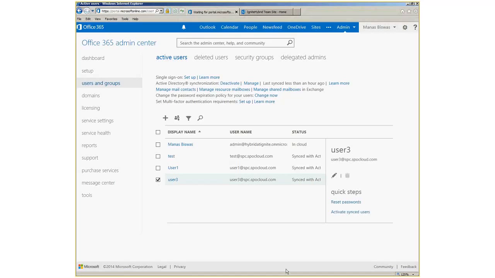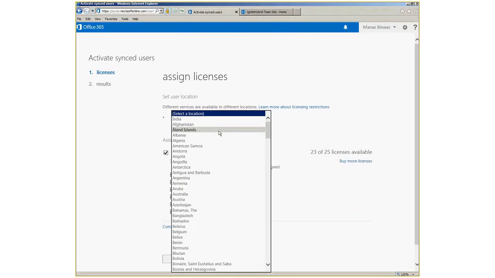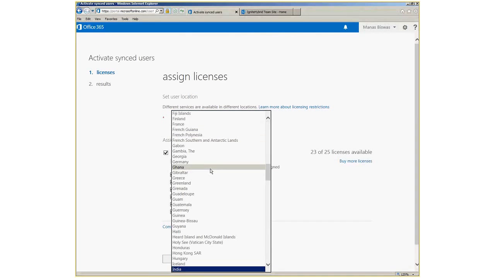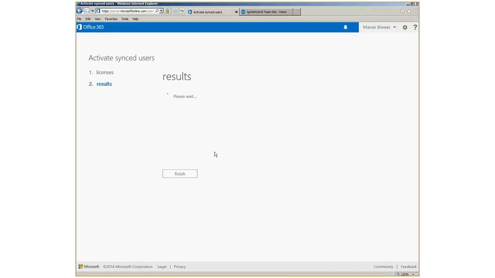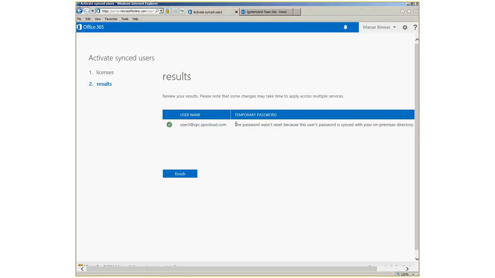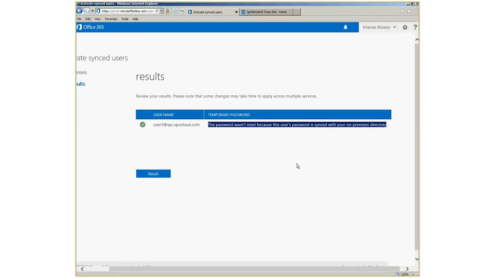Remember, the next thing we should do is activate the synced user. I'm choosing a location for the user, and I'm activating it. Once I activate the user, it says the password wasn't reset because the user's password is synced with the on-premises Active Directory, which confirms that the user will be able to log in with the same username and password as in the on-premises environment.